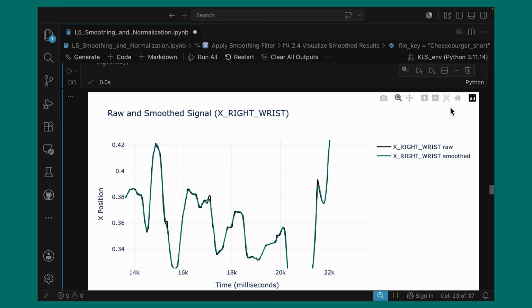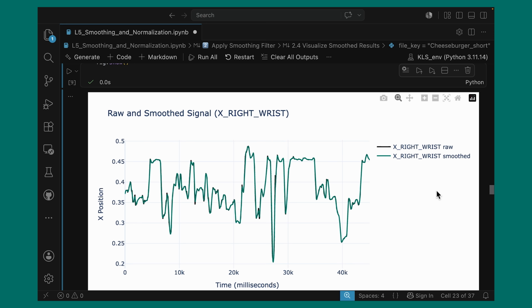and jitter. Remember that at the end of Lecture 4, we created the skeleton overlay videos with the raw motion tracking data CSV files. If you want to see what your interpolated and smooth data look like on the original videos, you can run that code on the smooth CSV files to generate new skeleton videos. This is also a really helpful way to check that the smoothing improved the motion tracking accuracy.